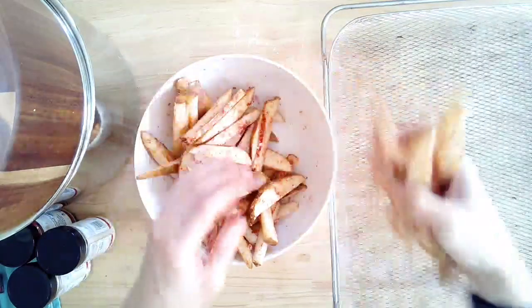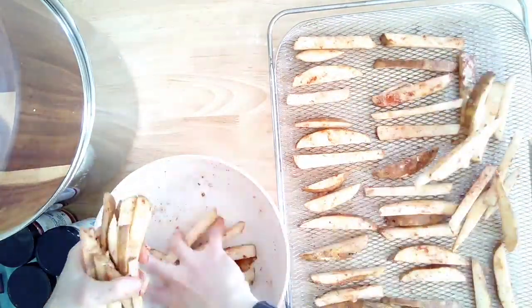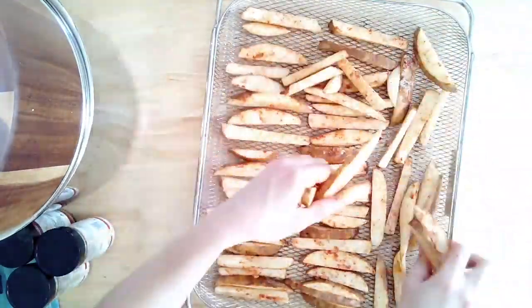So you can bake these or air fry them. Just make sure you spread them out evenly and you're ready to go for the next step.